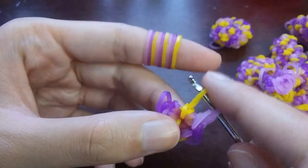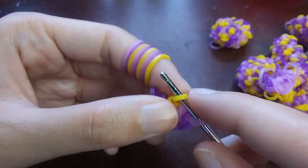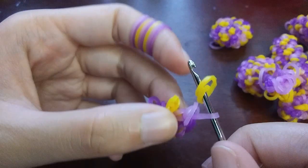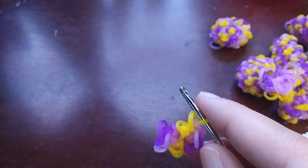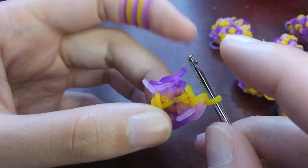If you ever forget to put the fluff band on your hook first, once you push the back one over the front one, you can just remove that one from your hook, then double a band on your hook, and then push it over. But that's only if you forget. If you don't forget, then ignore what I just said. I was just showing you how you can do it if you forget to add a band, so you don't have to undo the stitch.